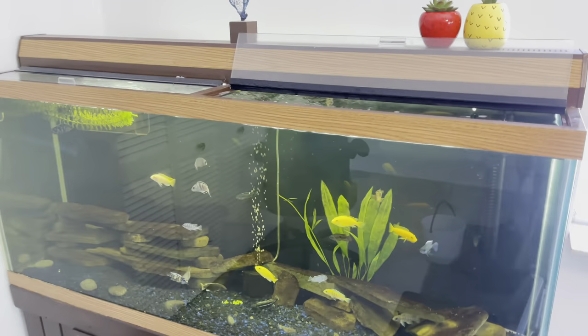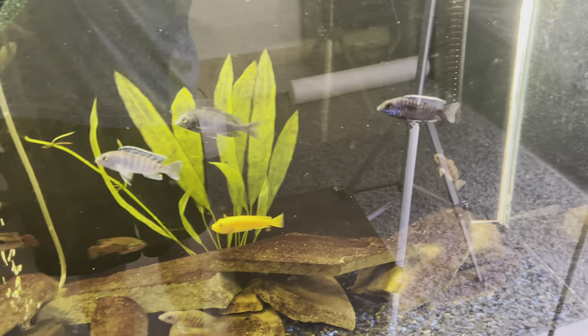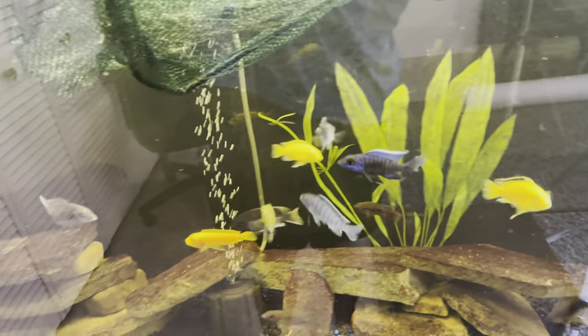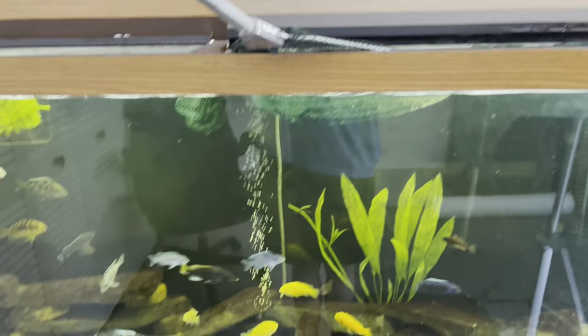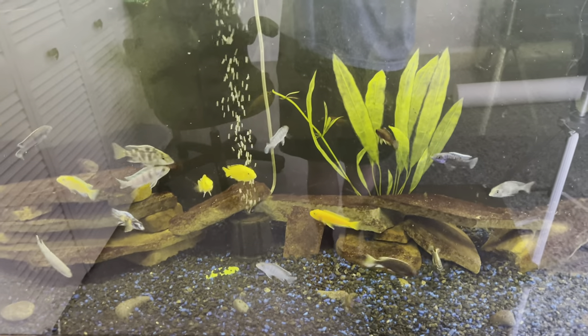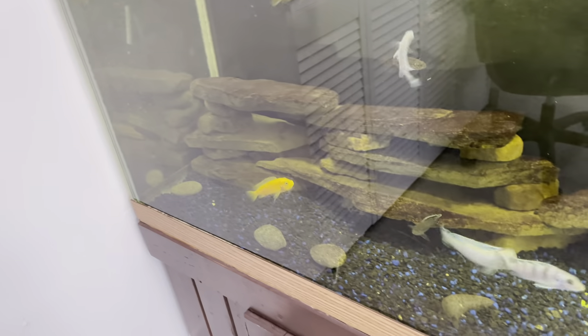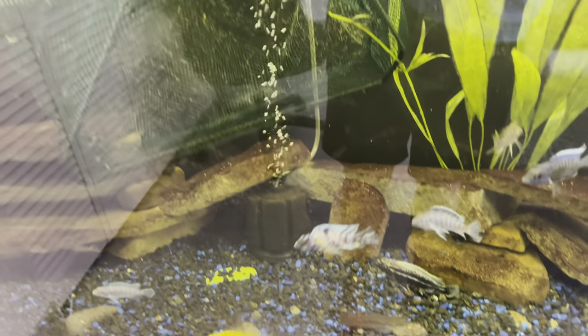There she is right there — that orange one. I'm gonna try and net her really quickly. If this net doesn't work I'm gonna have to drain the entire tank and probably remove most of the rocks to get her. I need to get past the rocks without her running in there. Oh no, there she goes under the rock. I'm gonna leave the net halfway in — she's not in the rocks yet but she looks really scared and is trying to get to cover.